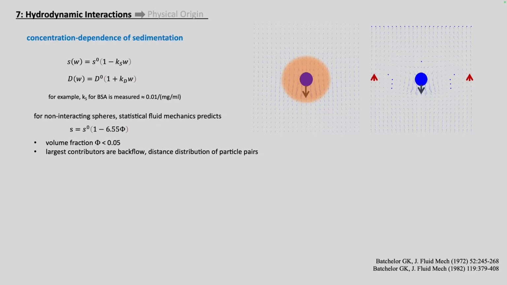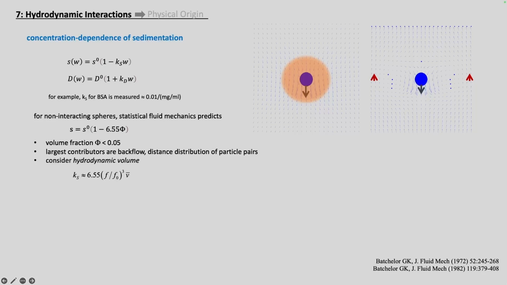Since the sedimentation takes place in a fixed container, since there's volume of particles and dragged solvent flowing down, there must be solvent flowing up. And since sedimentation takes place against this backflow of solvent, this creates additional hydrodynamic friction and lowers the sedimentation velocity. And it's easy to see that the magnitude of this backflow effect grows with more particles sedimenting. Also, it becomes apparent why the relevant concentration scale is the hydrodynamic volume.